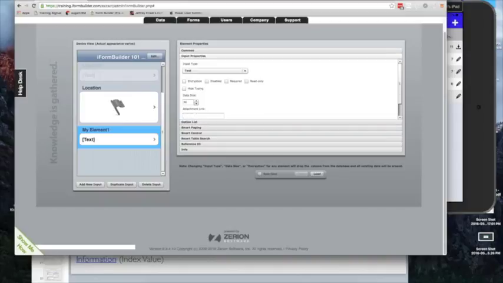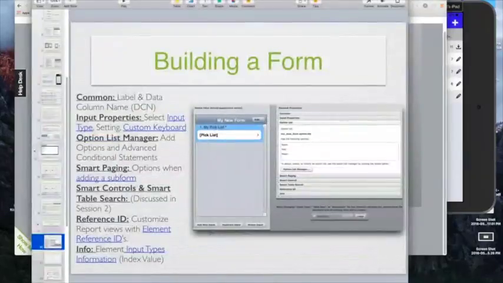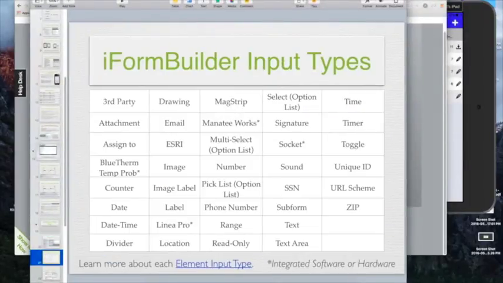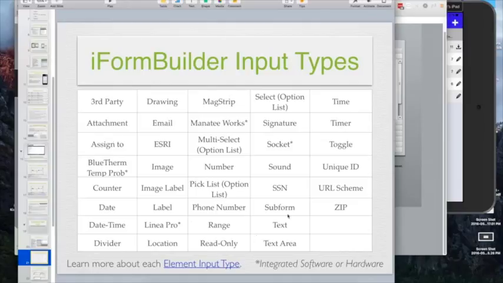If I continue in the element properties of this form, in the input properties section, we have the input type, and this is all of the different types of inputs that we have for your form. Now, if you hover over any of these, they'll give you a quick description on how to use them. But what I find extremely valuable is I've created this table, which has a list of all the different input types available within the form builder. And as I'm building out new projects, I always take a look at this to make sure that I am using the best input type for that type of question.